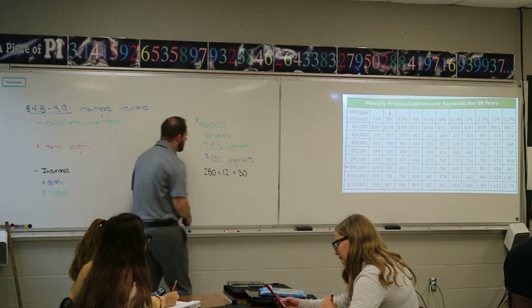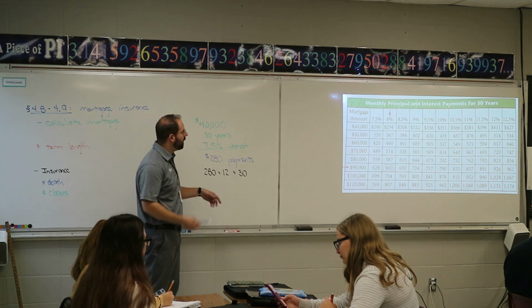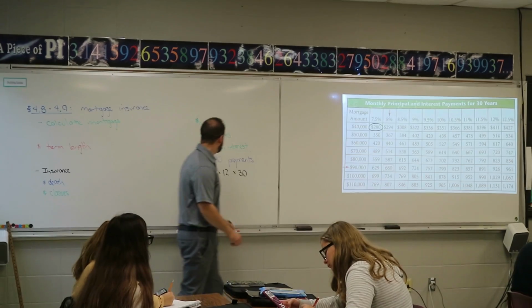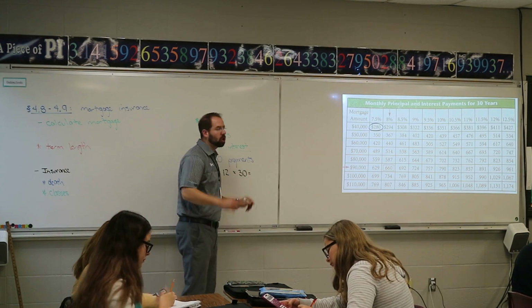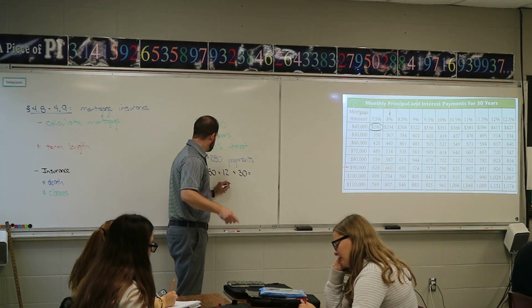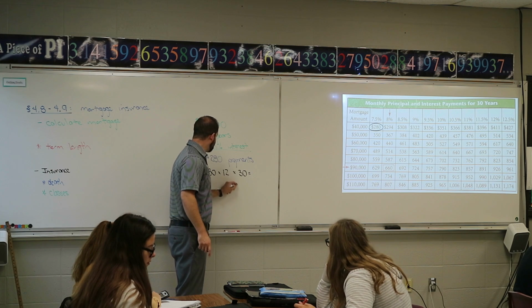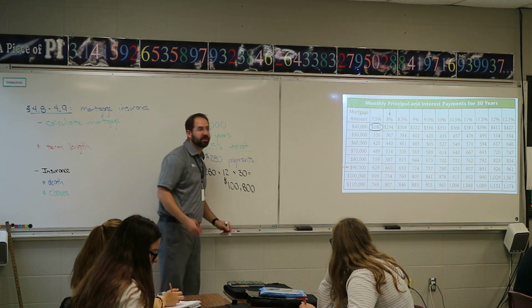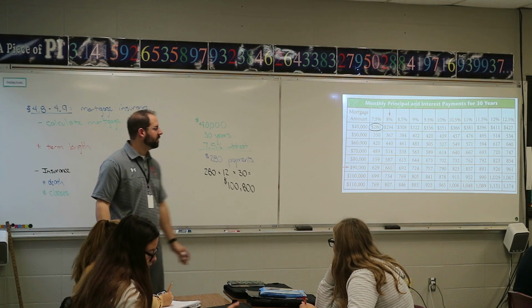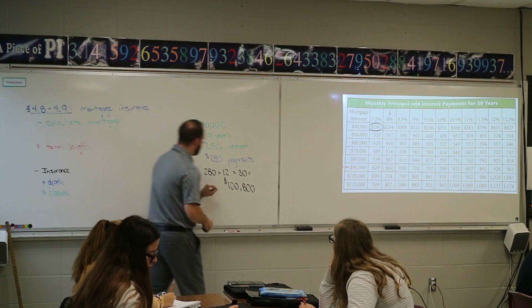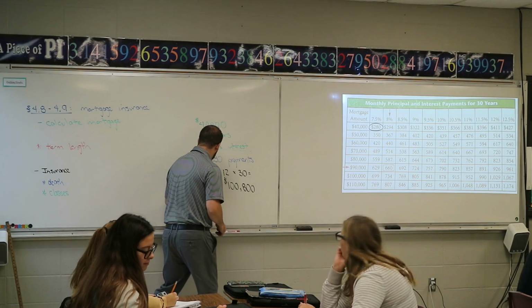Okay. All right. So, anyways, we take the 280, your monthly payment that we just found. Again, that was this number right here. We're taking that times 12 times 30. Whatever this number is, that is your total you're paying the bank back in 30 years. What was the number we had? 100,800. Yep. Okay, so pretty nice. There you go. There's your home that you're paying in 30 years, paying 100 grand, more than double. But what the book will ask is, okay, find your total payment. Here it is. Boom. That's your total pay.